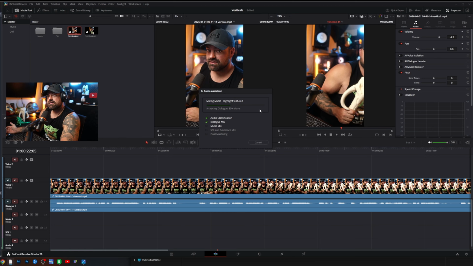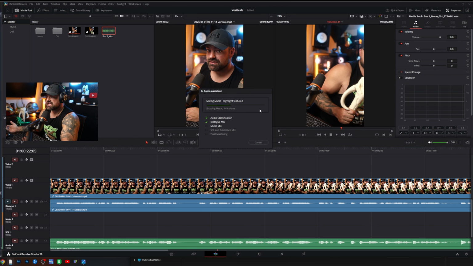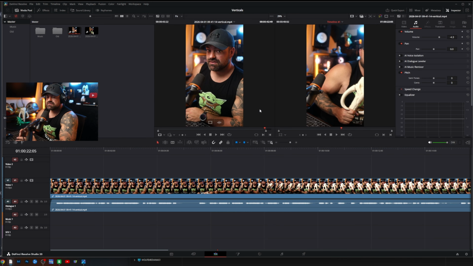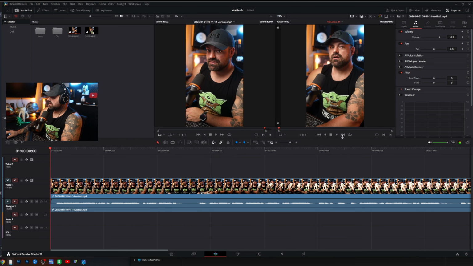Now, if I have music, sound effects, things like that, it's going to figure out which sound is what. It's going to adjust the levels so you can hear the dialogue correctly, and it does its magic, so it sounds really good. You can go in and tweak it after the fact, but I found that 99% of the time it's fine as it comes out. The only time I have to do anything is maybe pull the music volume down just a little bit so you can hear me a little bit better. Now that I've got that in here, let's go and see how it sounds.